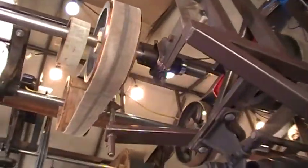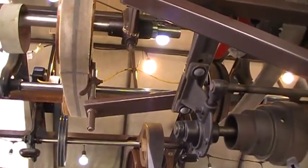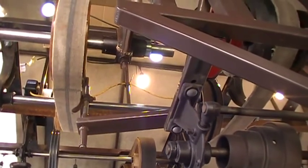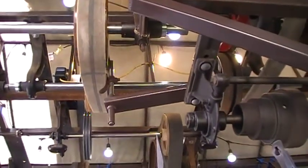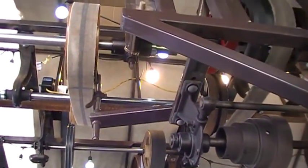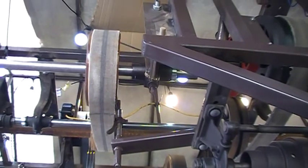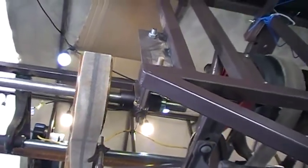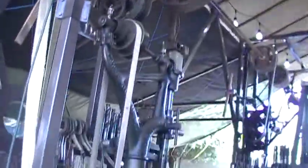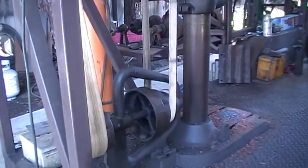This holds the belt on when it slides like that. I'm not running this other side — my 15-amp GFI has a tendency to trip when I run both two-horse motors on it. Since I'm just drilling right now, I'm turning this side on. This little varnished-up pulley — I do have the belt pretty loose, and that's okay. Gotta slip someplace.